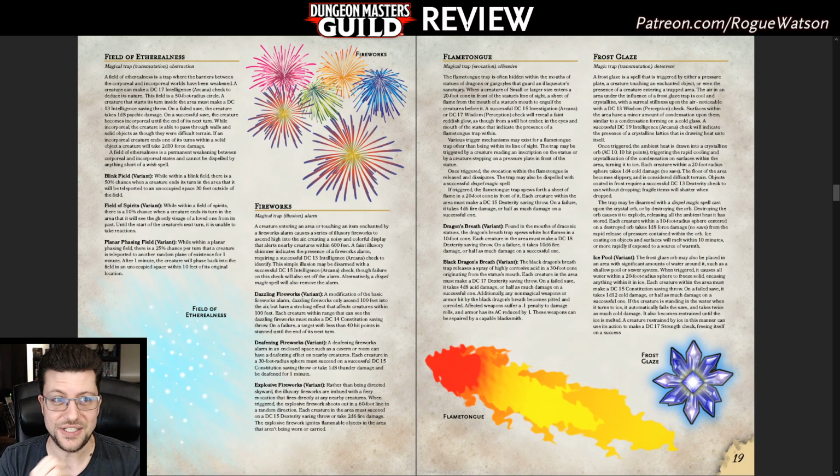So I was really reading these two fields and thought they were really cool ideas, but they would be mostly cool if you combine them with other effects. So I think there was a bit of a missed opportunity to combine some of these traps and thus create some of those complex traps that become really interesting, and one of the reasons why death trap dungeons like the Tomb of the Nine Gods are so dang interesting.